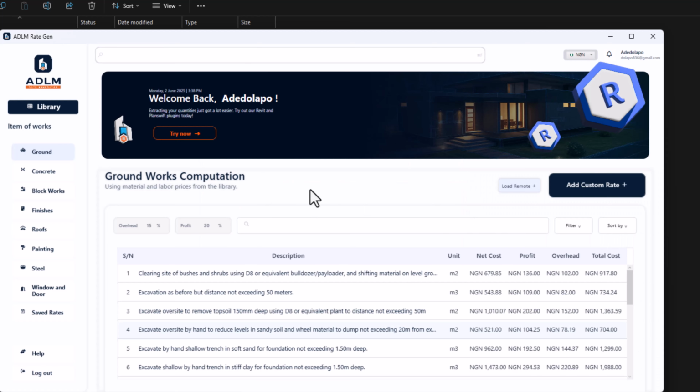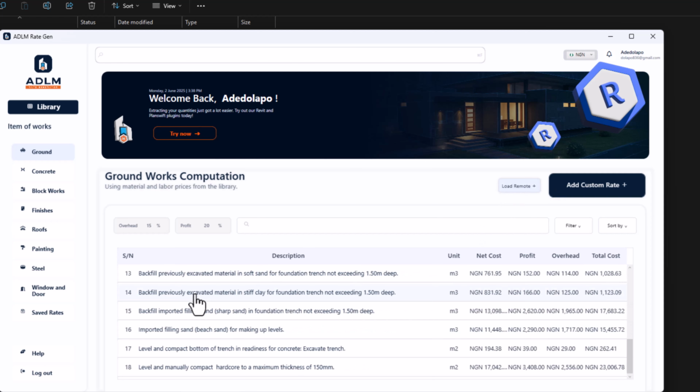Now, up here we have, let me explain these buttons. We have the load from servers. So probably we have these current items that we have like 18. Probably we need to make updates from our own end, and you probably want to get an email notification that new groundwork items have been added or new concrete work items have been added and so on. Or just load from remote server.